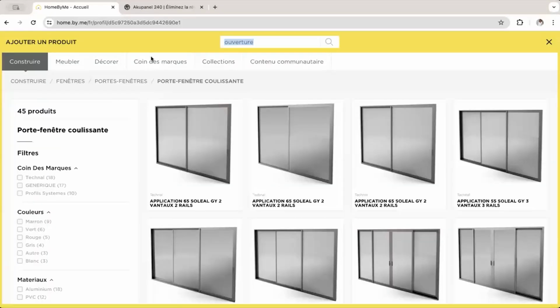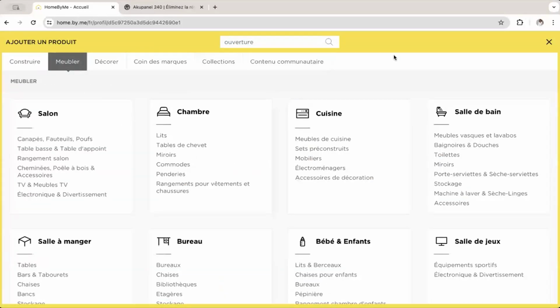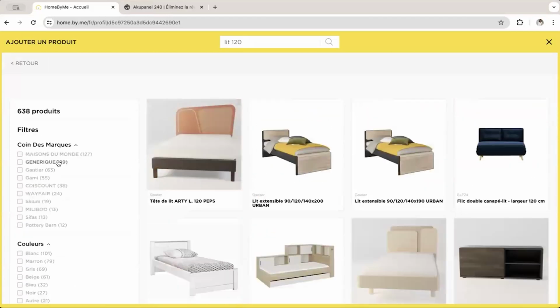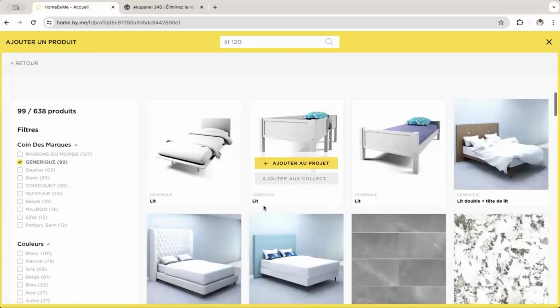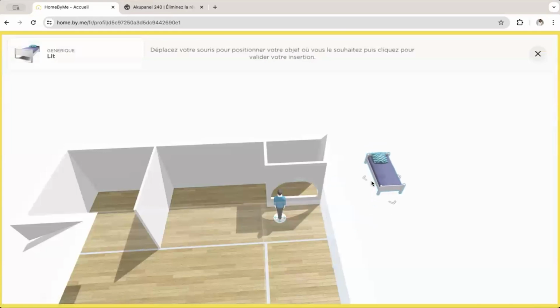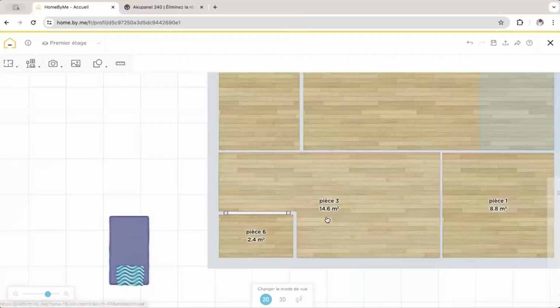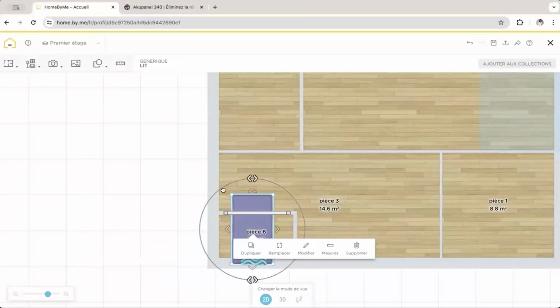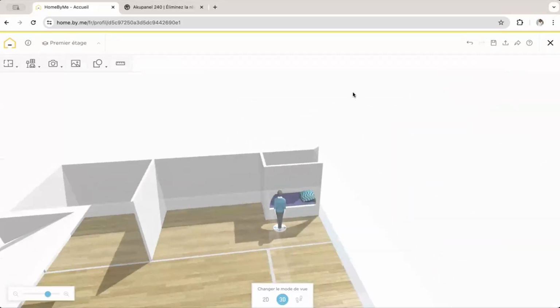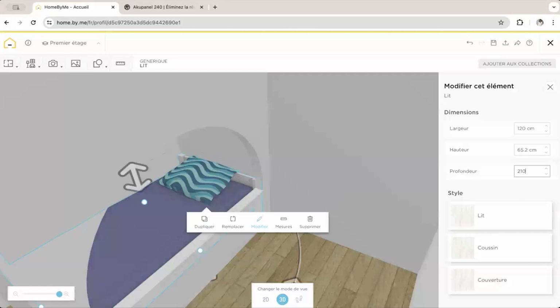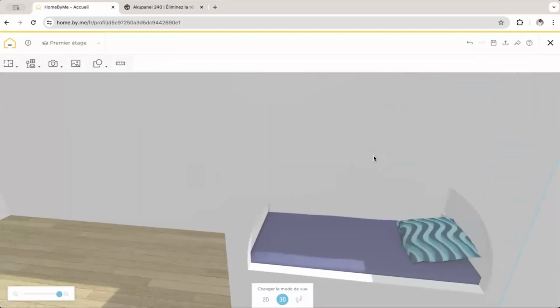and to access the lower links. What I advise you to do is simply go and get a bed. This is the little tip that I give every time. Go and look for a bed, a 220 bed. Do we have generic beds of 120? We're going to take a bed at random, and it may not fit perfectly, but it's really to show you. With 120 depth. We will leave it at 200, and the idea is to put the bed inside the structure. If you see that it sticks out a little, you're cheating. But now, I have a kennel and I have my bed inside. I can adjust the dimensions to cheat and not see the feet, etc.